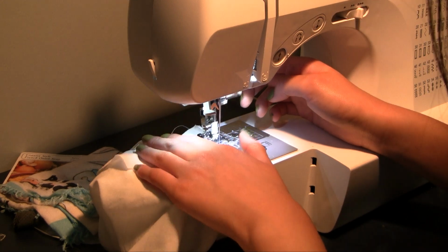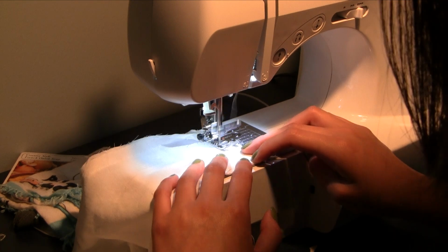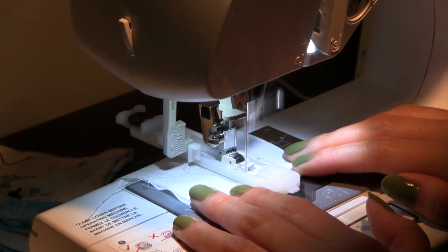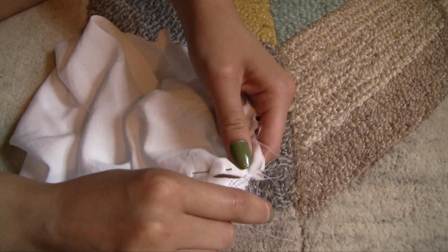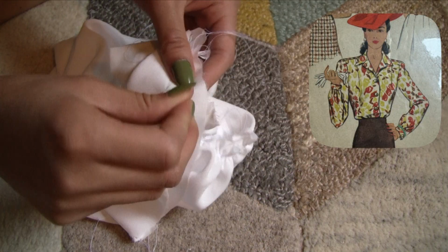Then I added gathering threads all around the lower edge so that the sleeve can gather into the cuff. Of course, I made 2 rows of gathering so that it would lay a bit neater. Then I put 2 buttonholes into each cuff so that they could be closed with cuff links later on. Here I'm just gathering the lower edge and pinning it to one side of the cuff.